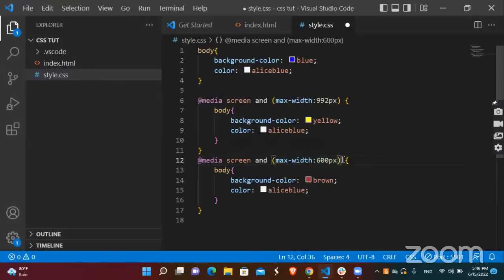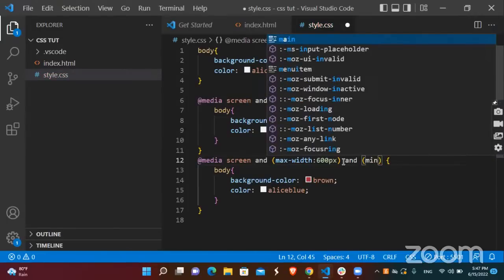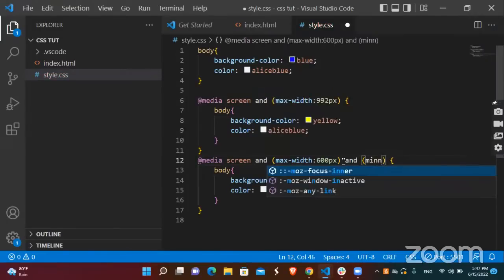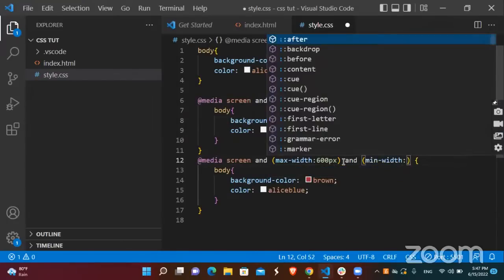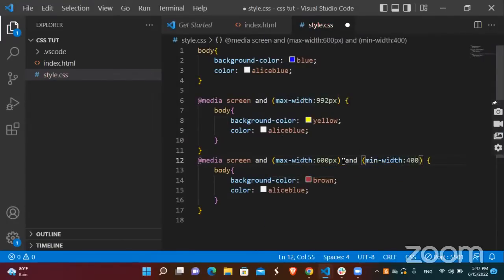So the first thing you always do, like I said, you always begin your CSS with the highest figure before you go to the lowest one. So what you just do is, when you write your and statement, the CSS already takes that, okay, another thing is coming in. Then you can put your min-width. That is the minimum width that I want this thing to be. I've already stated my max-width. That means I'm saying a minimum of 400 pixels, then a maximum of 600 pixels.